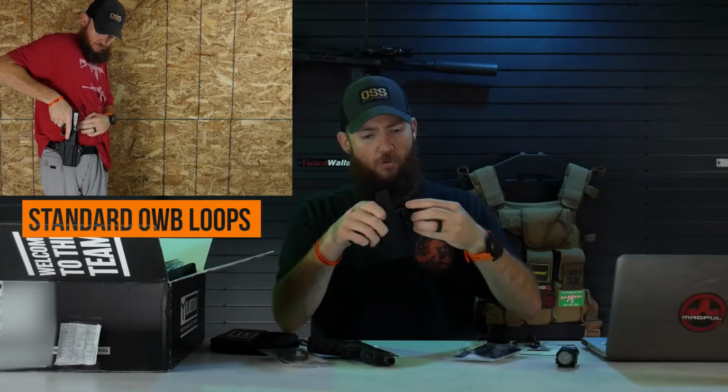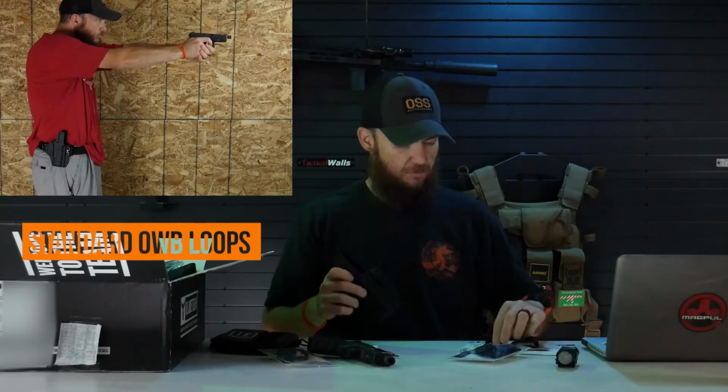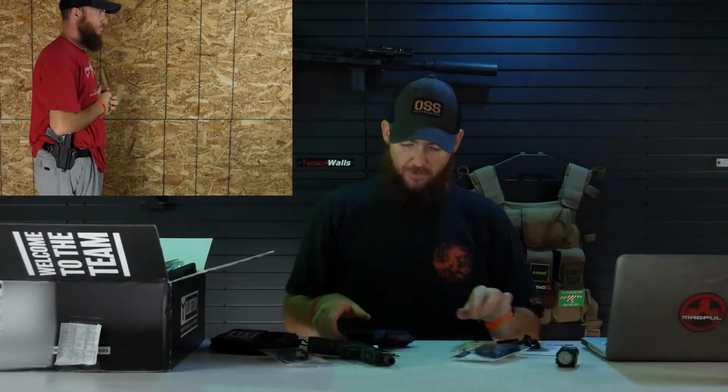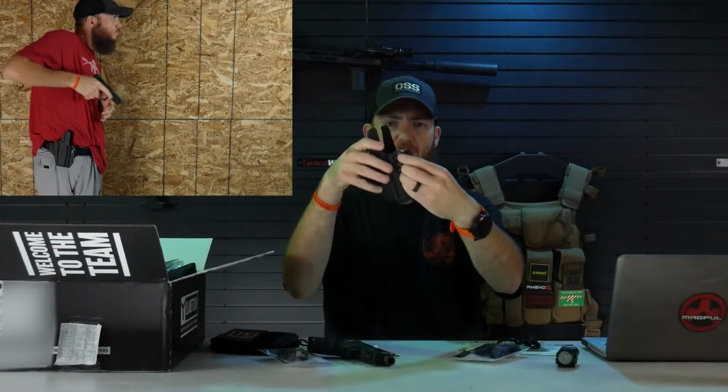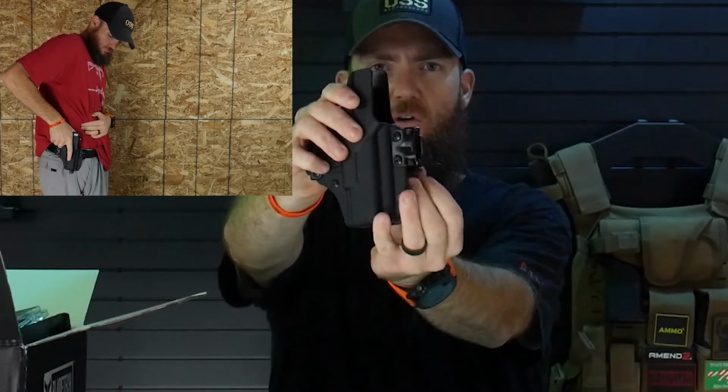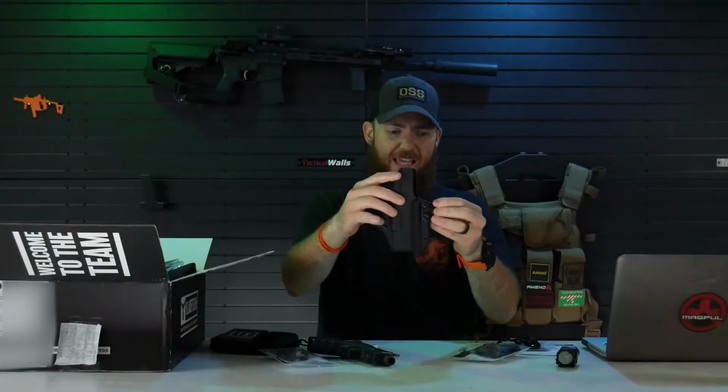It looks like you take this piece right here and it slides over until that slider gets to the middle where the notch is in the plastic, right there in the middle of that bar. And then it locks into place. And then you can see, hopefully you can see, you can rotate that back and forth.